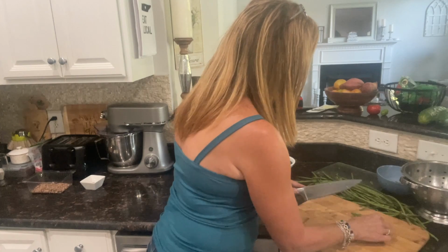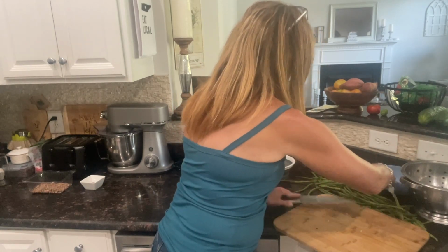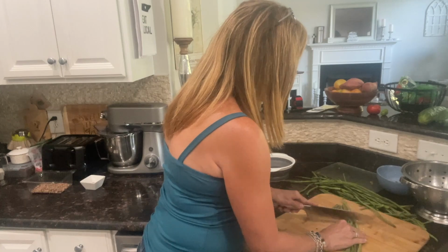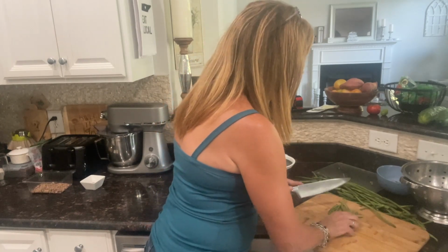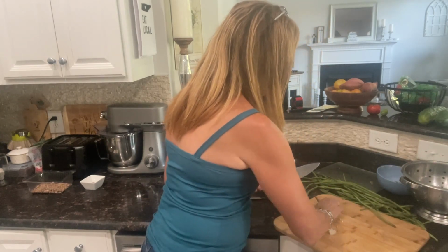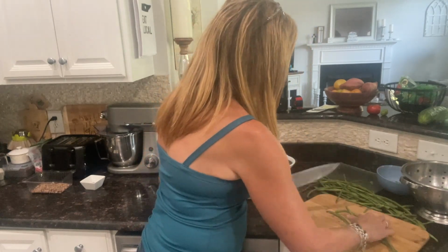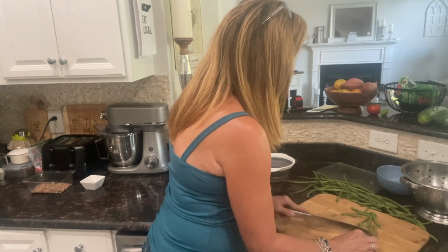So the bean is all sliced up. Grab some multiples here and speed up this process. Doesn't have to be perfect, right, y'all? It's practice for me, not perfection. And the process, definitely, over perfection. That's why I garden.